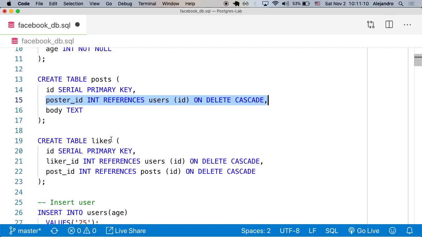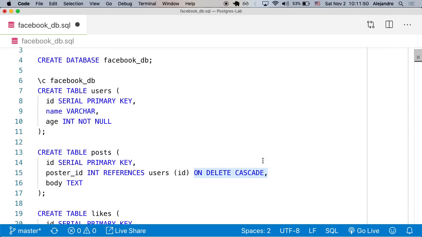And the likes that that user gave will also be removed. So when we remove a user, because these two are referencing the users table ID column, and we have the on delete cascade constraint, whenever we remove that user, the posts will be removed, and the likes of that user are going to be removed. If you did that manually, that's fine. You should try to refactor your database code to move to on delete cascade.